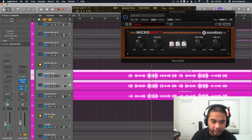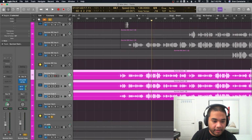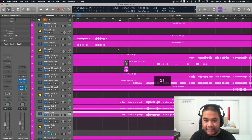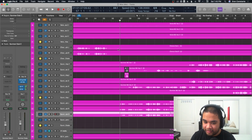It already helps that there are three in total. That's really nice. I can pan one hard to the left, hard to the right, and keep one in the center. Again, micro shift just gives it a little bit more of that width, a little bit more of that bump. Let me see. If I don't find the talking one, I will probably just skip by it.